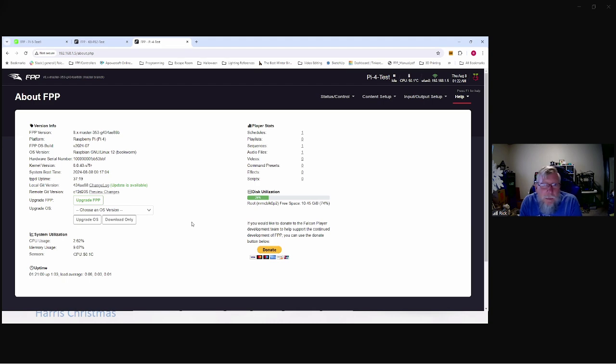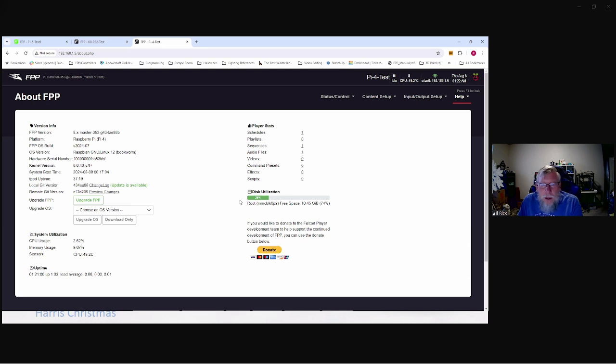When it comes to upgrading, I would say upgrade every time something new comes out, unless your show is running. If your show is running, I would not upgrade anything. Now, if there's something that's not working, then you might want to consider upgrading. It might be a bug that they fixed.